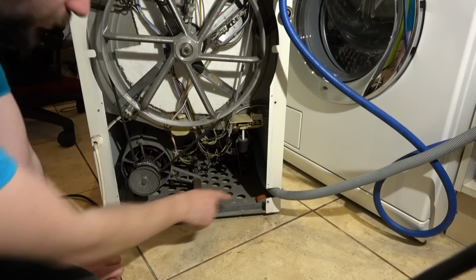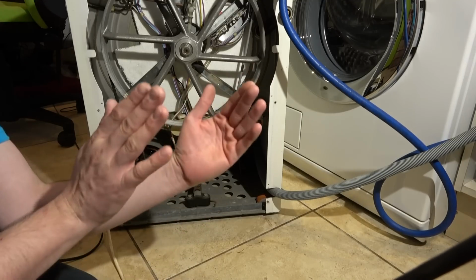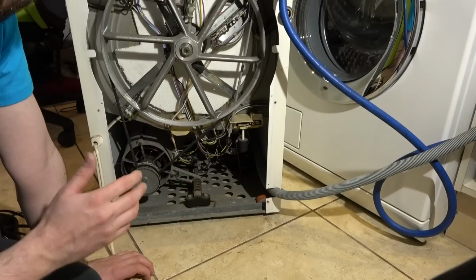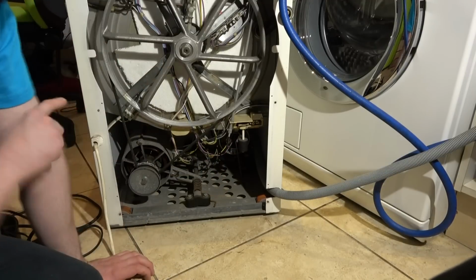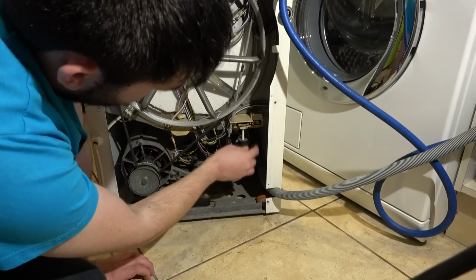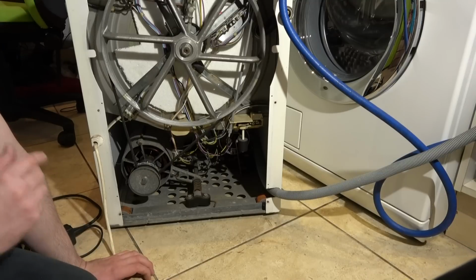So it has these rollers, so when the machine starts to spin, it will go back and forth on the rollers, like that. And as it's doing that, this will shake. Now, if it's very balanced, this will hardly shake, and it will allow it to spin. But if it shakes too much, it will trip this micro switch and tell it to not spin.